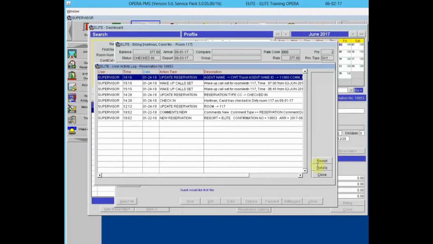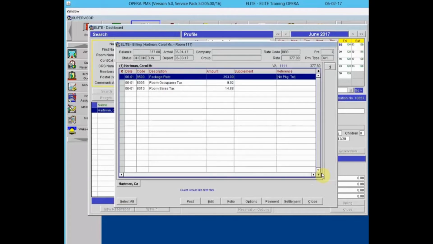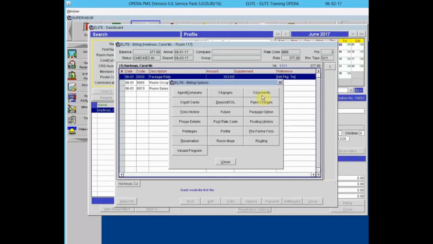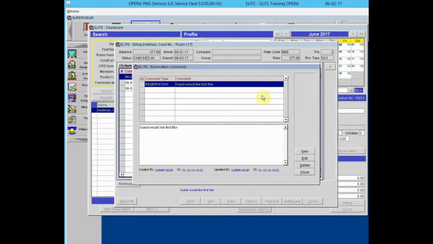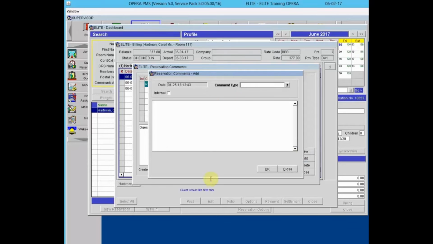Okay? Have a report button, details, and we close. The next button is the comment field. Any comments pertaining to the stay will be entered into this field. So if we wanted to add a new one, we could click New, and there would be the comment field.